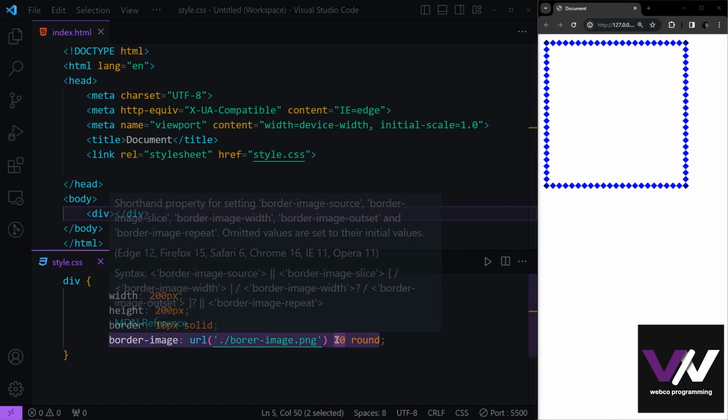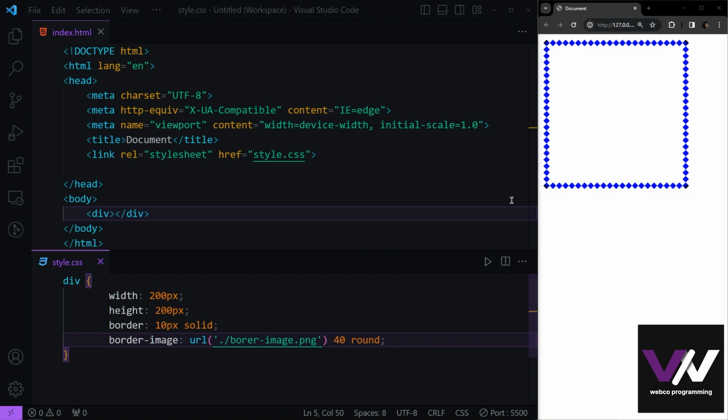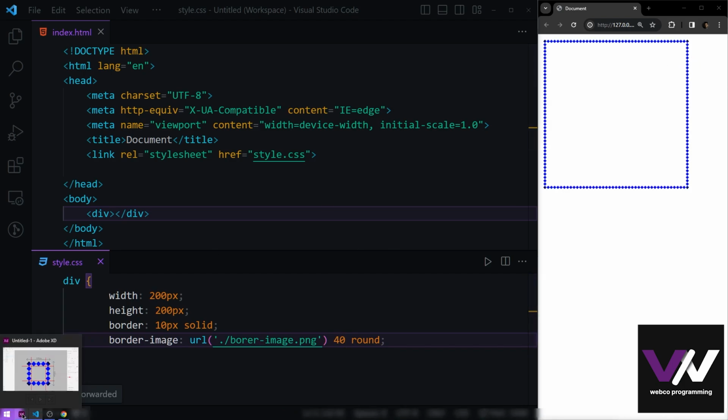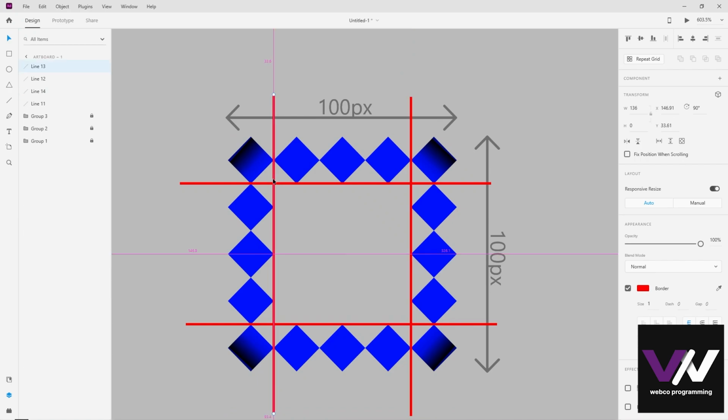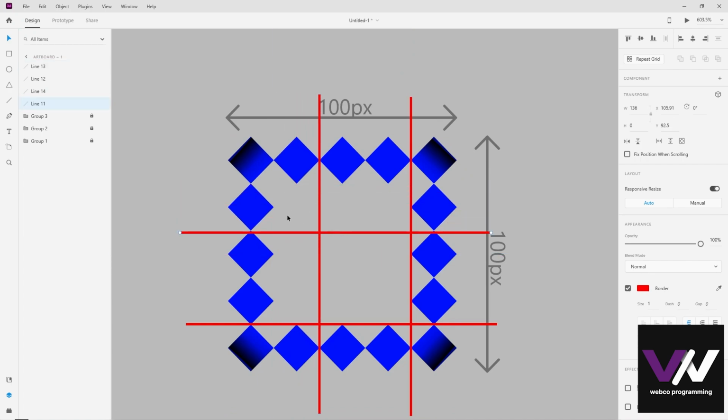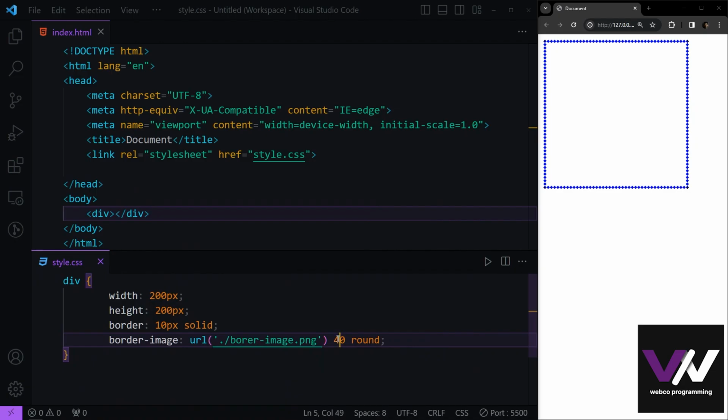But notice if I change this to 40, you'll see now these things got little. That's because if we have this at 40, you see we have this space gap going all around our border. So we change this to 20 for the best config.